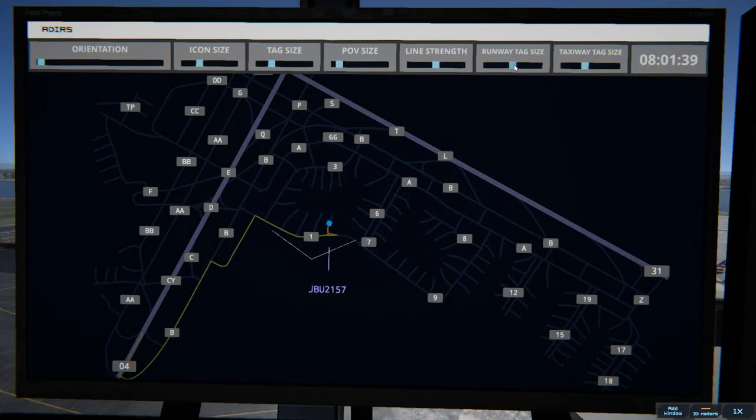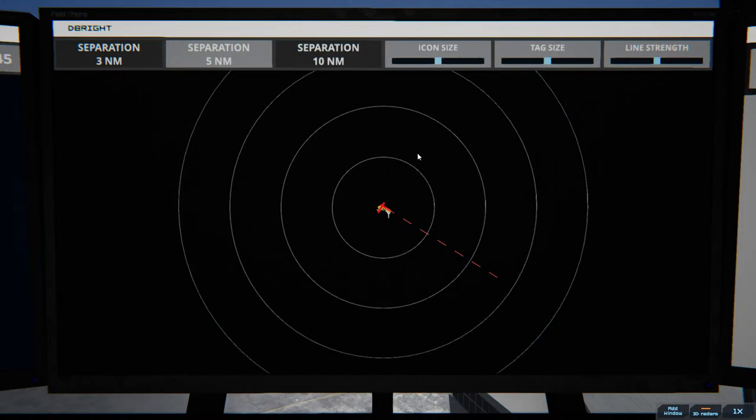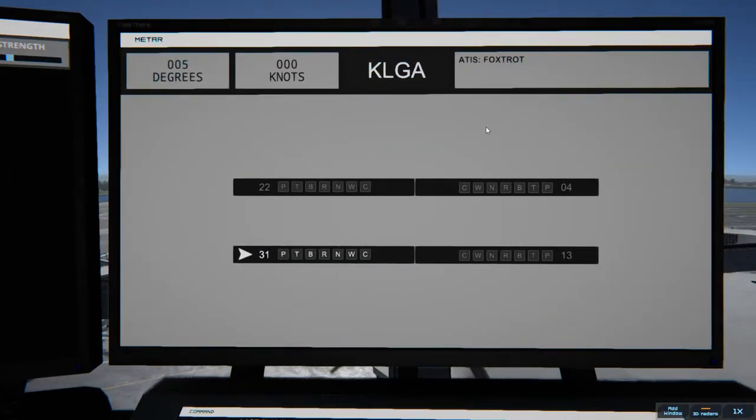We're going to keep our tag size. The runway tag size is going to be a little smaller. Now, let's kick over and check our conditions here. First off, we'll pan this back. We'll reduce the icon and the tag size a little bit here. And then kick over to the meet. Information Foxtrot. Winds are at 05 at 0 knots. Okay, it's a calm, quiet day here.